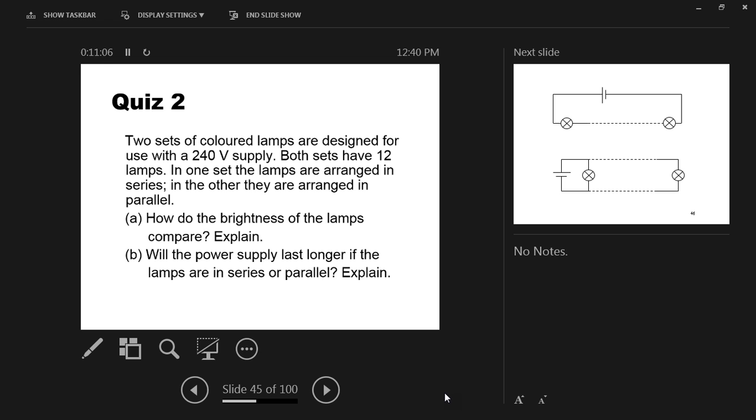How about in the series? Series is divide by 12. Okay. But what if I told you that maybe in the series circuit, the current going through each one of them is larger. That makes up for the difference. Yeah, the resistance is the same. Then how can the currents be different?